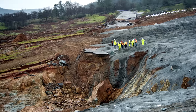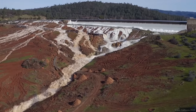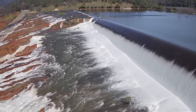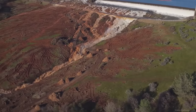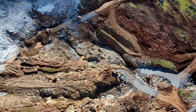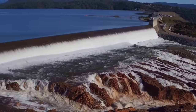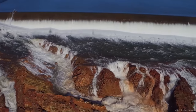Headcuts are vertical drops in the topography eroded by flowing water, and they always move upstream — oftentimes aggressively. In this case, upstream meant toward the emergency spillway structure, threatening its stability. This hillside was a zone many had assumed to be solid, competent bedrock. It only took a modest flow through the emergency spillway to reveal the true geologic conditions: the hillside was composed almost entirely of highly erodible soil and weathered rock. If the headcuts were to reach the concrete structure upstream, it would almost certainly fail, releasing a wall of water that would devastate downstream communities.